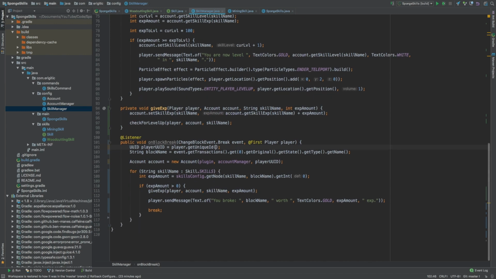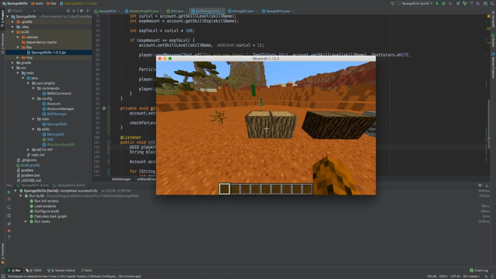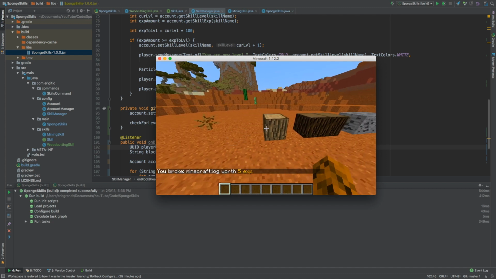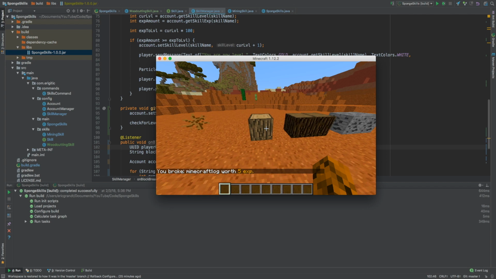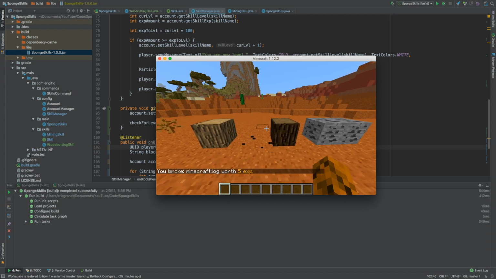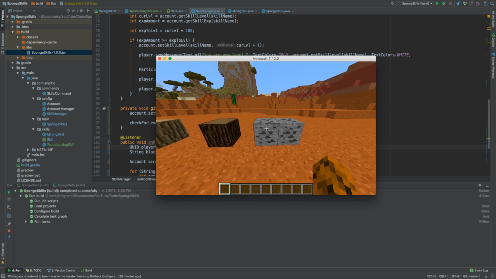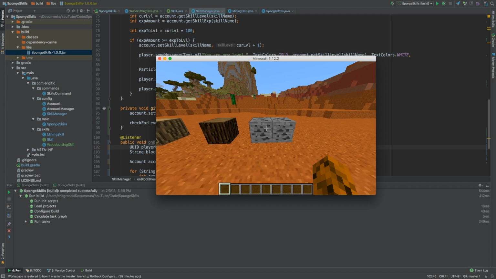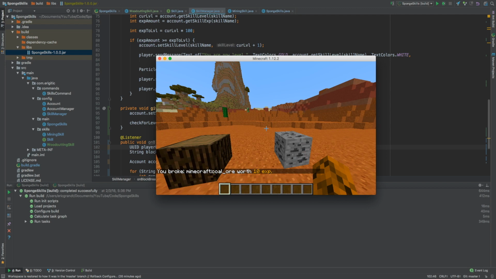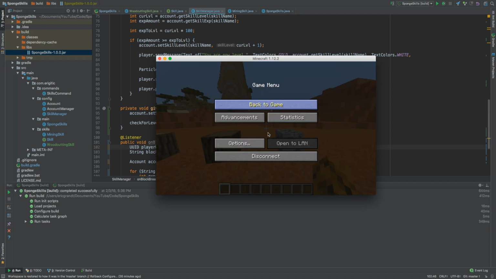Now with that done, we can build our plugin and test it out in game. Now once we're in game, if we break some logs, what we should see is that we broke the log, followed by the experience amount that we get for breaking that, the one that we set within the configuration file. Now if you notice, if we go over to the spruce logs here, it's going to do the same exact thing because like I said, the code that we are currently using to grab the block name does not take into account the block variant. And again, I will go over how to do that in a later video. And if we move on to the coal here, just to show off that our mining skill still works, you can see that we are still rewarded with the 10 experience that we have set within the configuration file as well. With all of that working out, that will conclude this video.